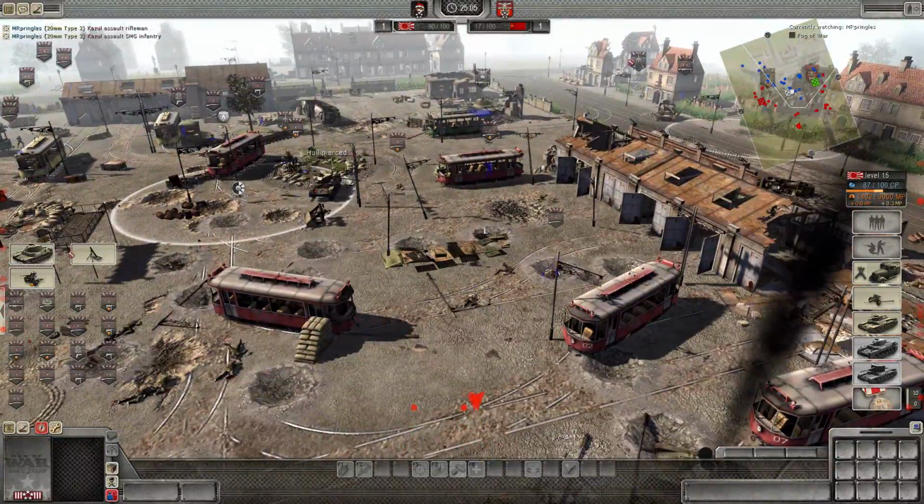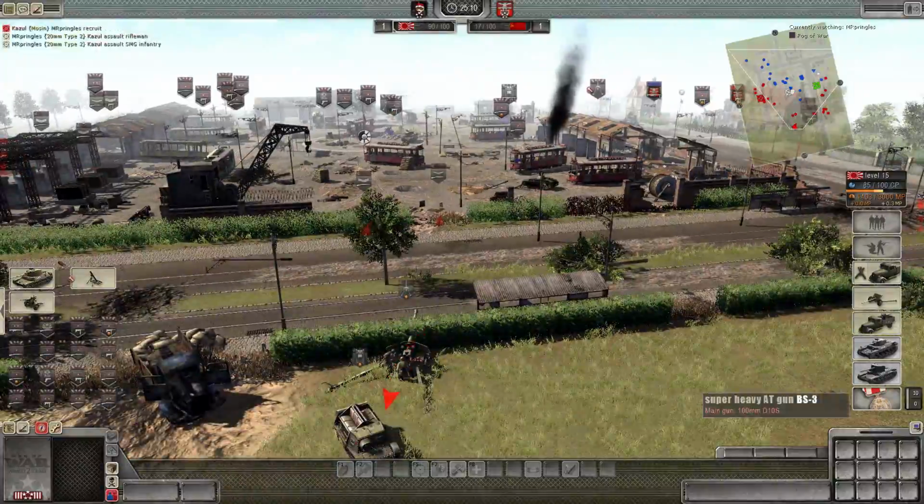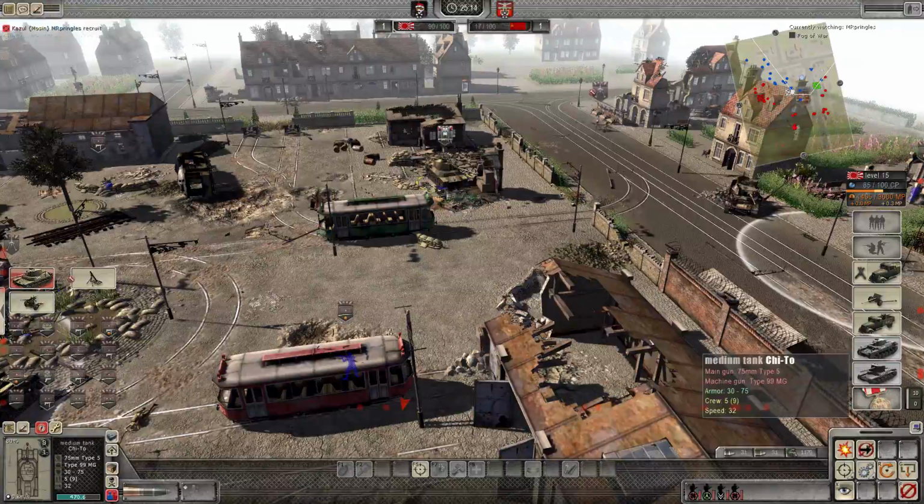Looks like Kazul is now applying a lot of pressure on the eastern point. It's forced Mr. Pringles to relocate his flag. Sorry, his mortar.